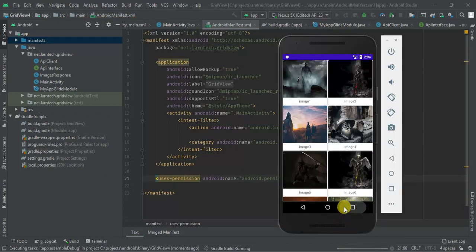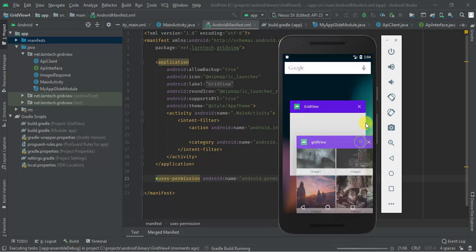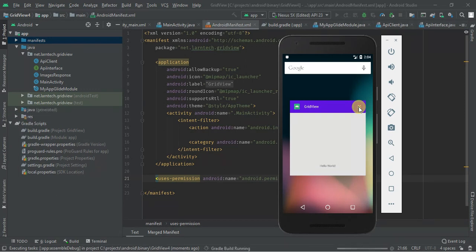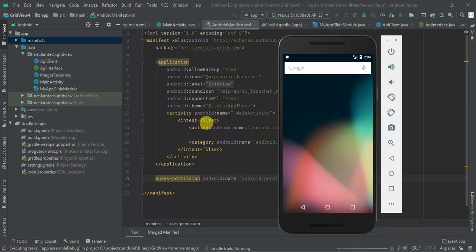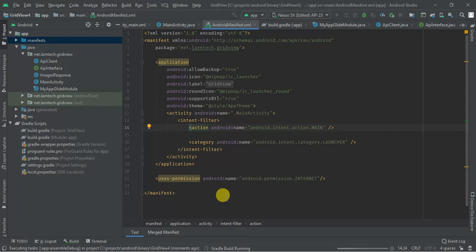So let me close this one. So Gradle build running. So the Gradle is running. Let's see.